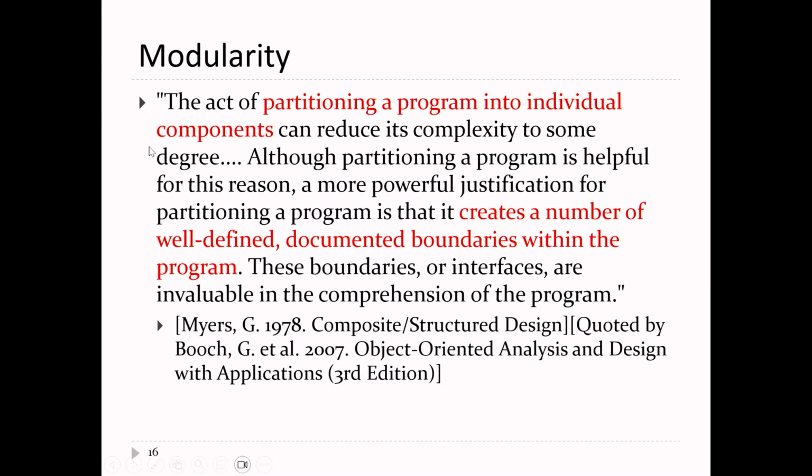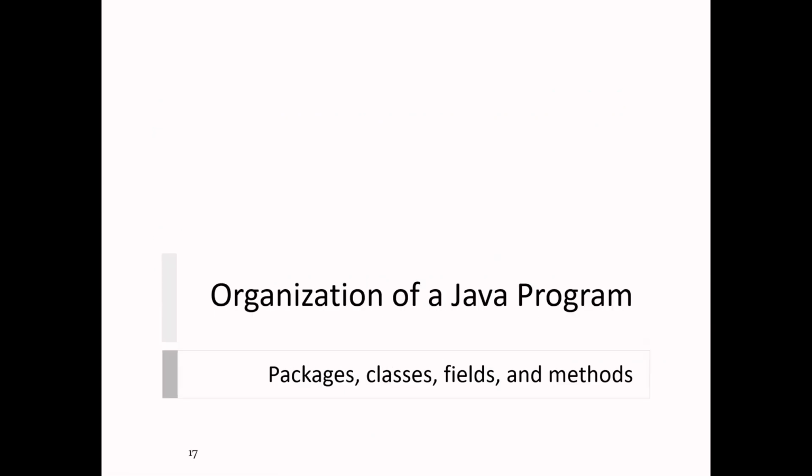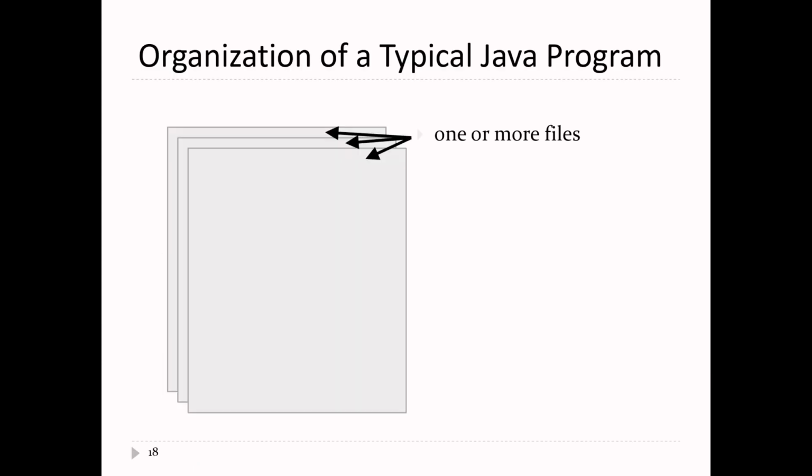All right, so what do these things look like in an actual Java program? It's useful to look at what an actual Java program looks like. Your actual Java program is typically split into 1 or more files. If you have a small Java program, it's 1 file. If you have a big Java program, it's thousands or tens of thousands or hundreds of thousands of files. It's also similar to C. A small C program you can put into 1 C source code file. If you've got a bunch of types that you defined yourself, then ideally they go into their own C source code files. But there are 1 or more files in a typical Java program.